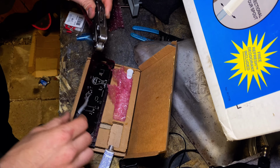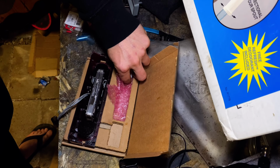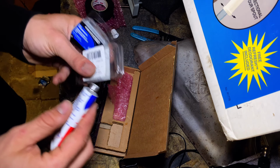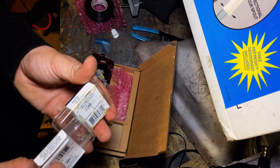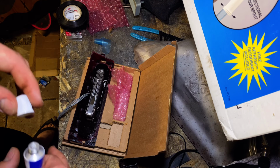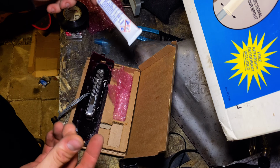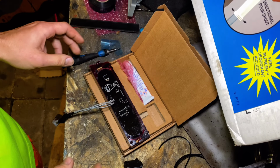This is quite heavy. And yeah, I don't really know how long this is going to take to set. Let me do a little test piece. I'll glue these two together. There we go. And now I'm just going to put that on there, and then I'll come back and check on the test piece before I even touch this. But I'm really excited to see what that turns out like. 5-10 minutes. I'll come back and check it out and see if that's what the directions meant, and I'll let you guys know. Alright guys, so it's the next day.